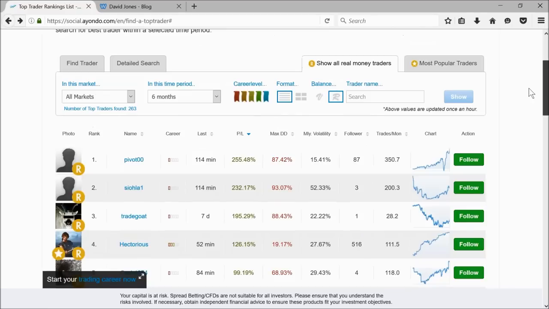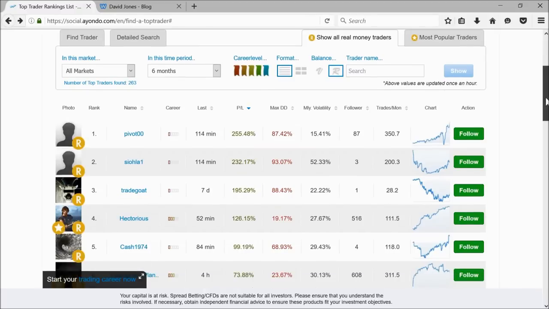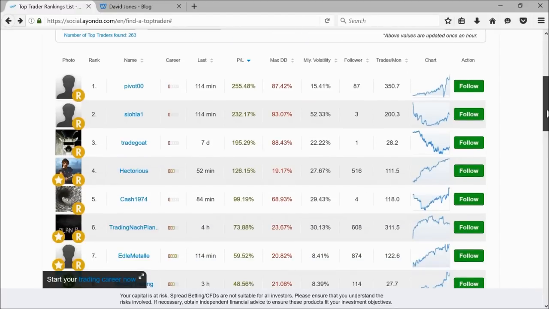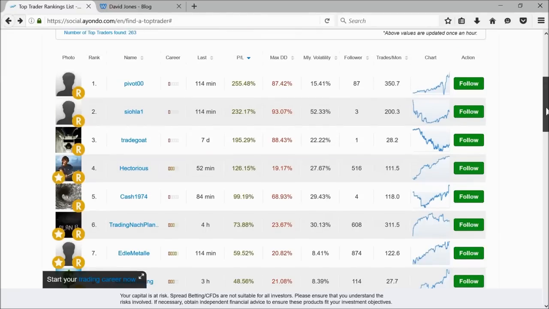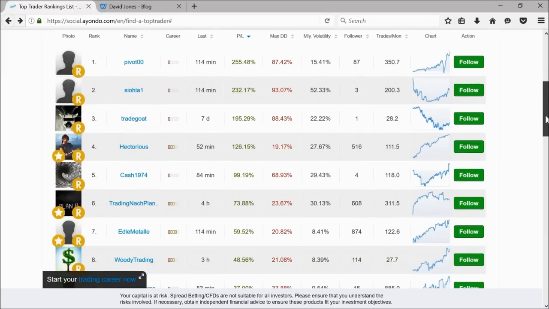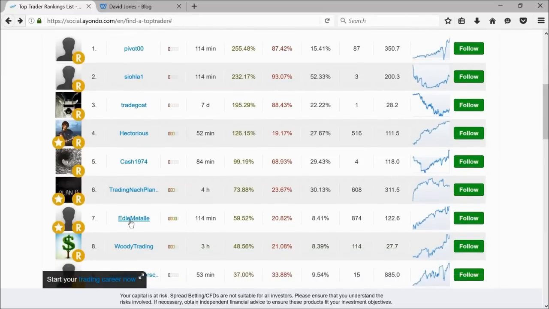Okay. So there's this person here. That's been incredibly volatile. Look at that. You can see the chart hopefully here on the right-hand side. It's doing really well, then bang. Suddenly went, seems a little bit crazy, but there's that person there. There's this one here, Ciola. You can see it had a pretty bad start, but has turned it round. Same with Trade Goat, something of a bad start there, but has turned it round again. There's Hectorius, who we already started following. Cash 1974 seems to have had quite a run recently after a pretty bad start. Quite high monthly volatility figures, some of these. Let's choose, there we go, this Edel Metal.